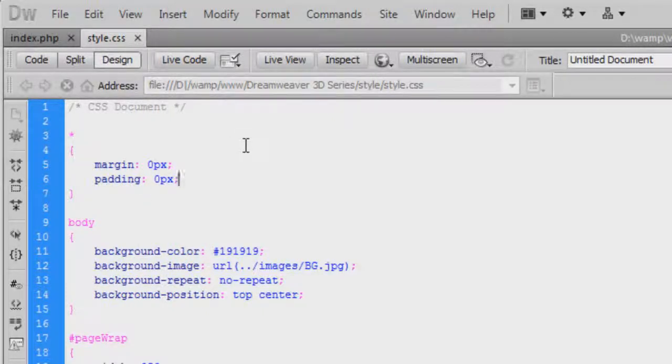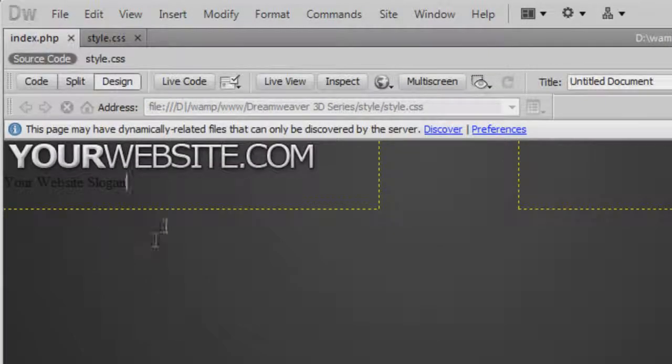It just zeroes out all of that, so when you come to make your design you don't get these problems occurring like I've got here. So now if we go back to the index page, you can now see that the your website slogan has jumped up right underneath where we're expecting it to be.